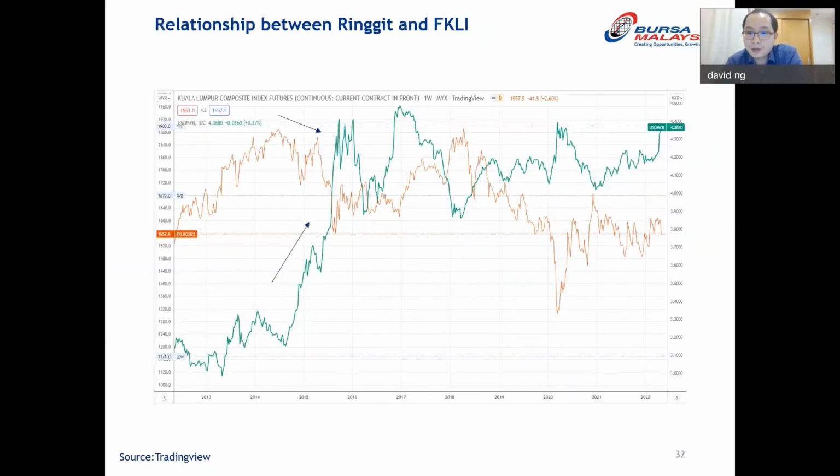Now, this is quite a unique relationship, comparing the ringgit performance against the KLCI index. Generally, when you have a weaker ringgit, normally the index will not perform that well. What you're seeing right now is a weaker ringgit, in the sense that the US dollar is strengthening against a basket of other currencies. And generally, if you look at the historical pattern, whenever you have a stronger ringgit, normally the index will not perform that well. So whether this relationship still holds remains to be seen, because there are also other factors that can affect the KLCI index. But keep in mind, do watch out how the ringgit relationship is going to play out with regard to the KLCI index performance.